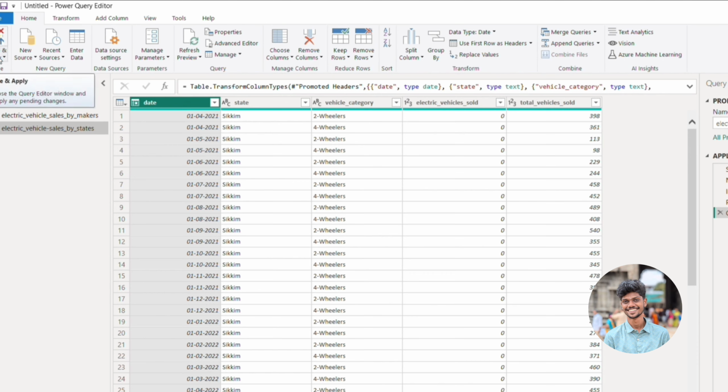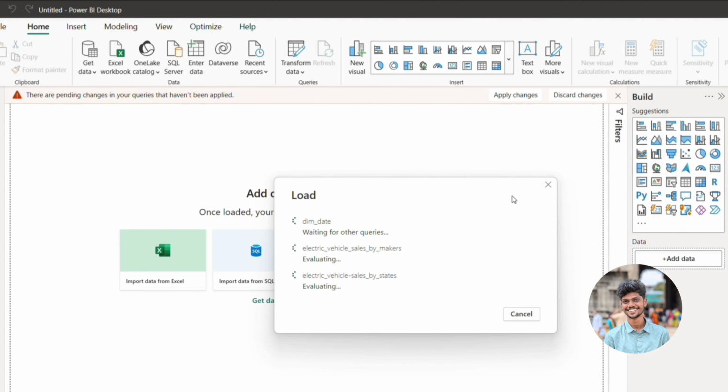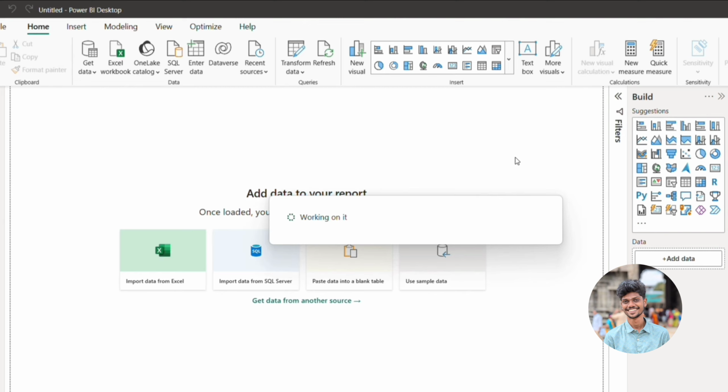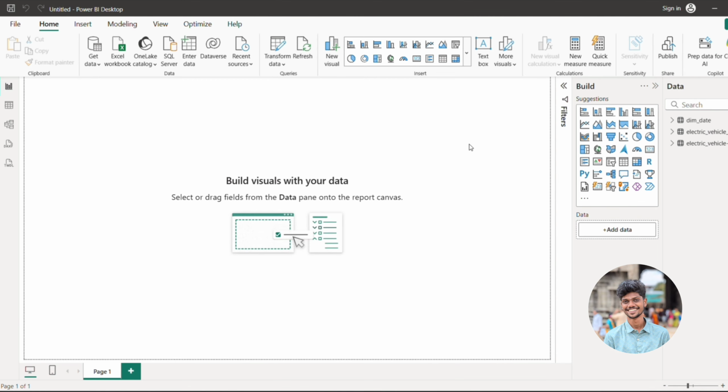And now in the top ribbon you will see an option called close and apply. Click it and select close and apply. And that's it, we have successfully connected to our dataset.